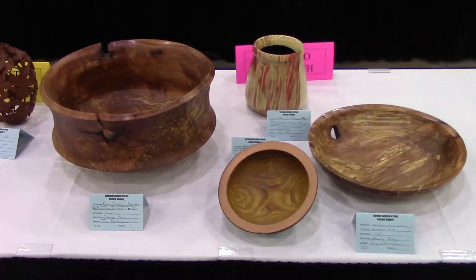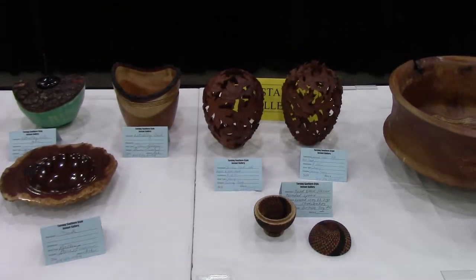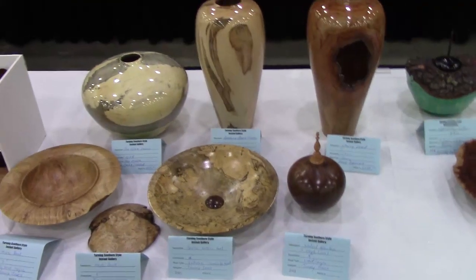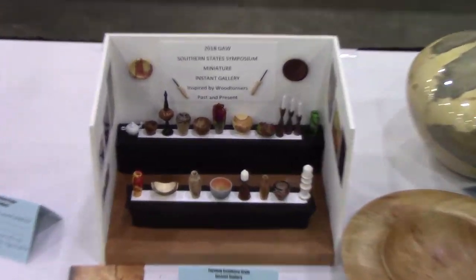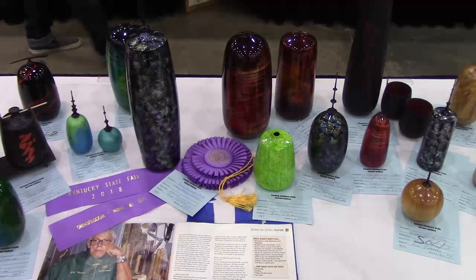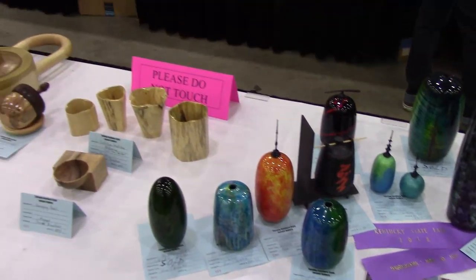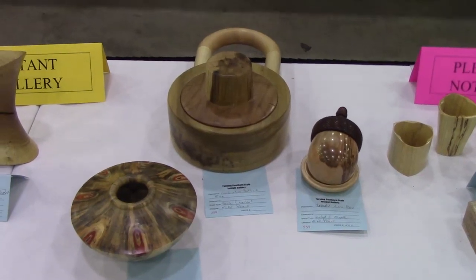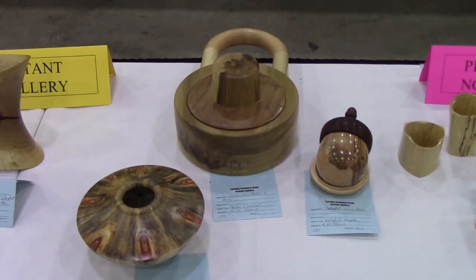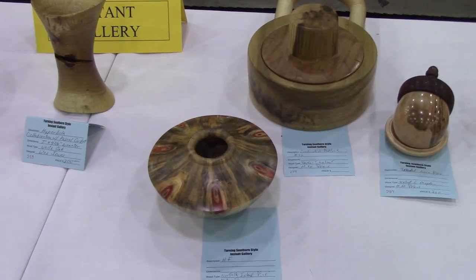Got some lovely work here. Here's my humble setup. I did that padlock there at the Airmont class with Beth Ireland. These are Norfolk Island pines sent to me by Don Lyons, Florida.